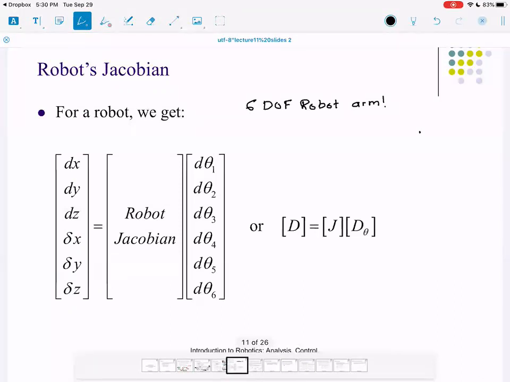So I'm interested in answering this question. How is the motion of the robot arm dependent on theta 1, theta 2, all the way up to theta 6? So what this Jacobian tells me is, if I substitute a teeny tiny change in the value theta 1, how would the final position of the robot arm change? As you can see, if I have a change in theta 1, that becomes delta theta 1, that changes the final position of the robot arm. You can see it like small delta x, small delta y, small delta z. So this Jacobian allows me to relate the change in the joint angles with respect to the change in the gross motion.